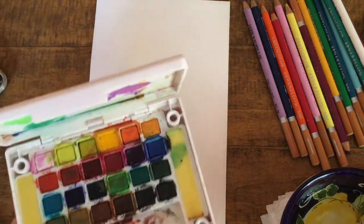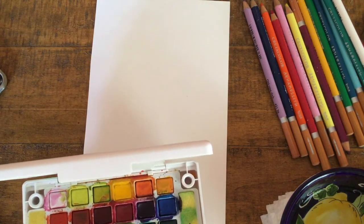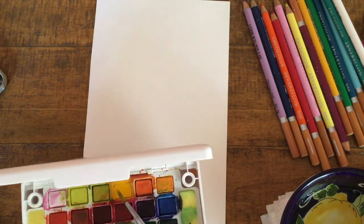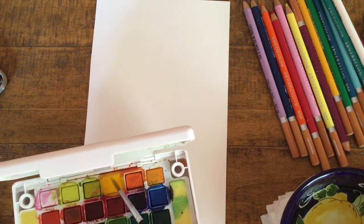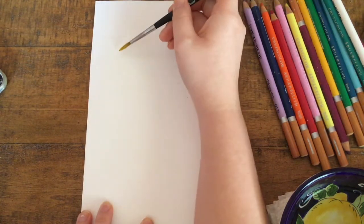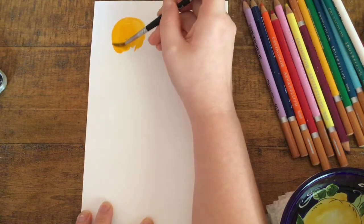We're going to start by dipping our paintbrush in our cup of water and picking a color from our watercolor palette. For this exercise, try to pick at least three different colors to make three different shapes on your paper, if not more, because we want to see how we can layer different colored pencil colors on top of different watercolors, just to see how they come out differently. So I'm going to start with this golden yellow, and I'm going to make a big circle on my page, but you can make any shape that you want, and you can use any color that you want first.